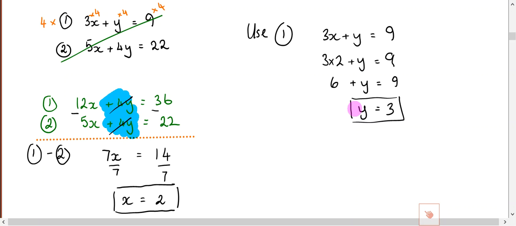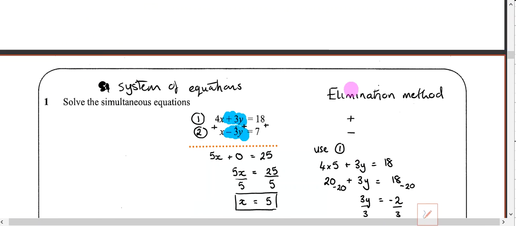Okay. How do you feel about that? Make sense? Yeah. That's why it was super important that we understood the equivalence transformations before. Everyone finished writing that down? So let's have a look at the other questions that you've got. Okay, question 2. Label it 1 and 2. I'm just going to let you do it, but so that we take this in steps, your independence and stages, what would you do to be able to solve this one? Because we've got different x's, different y's. What would you do?